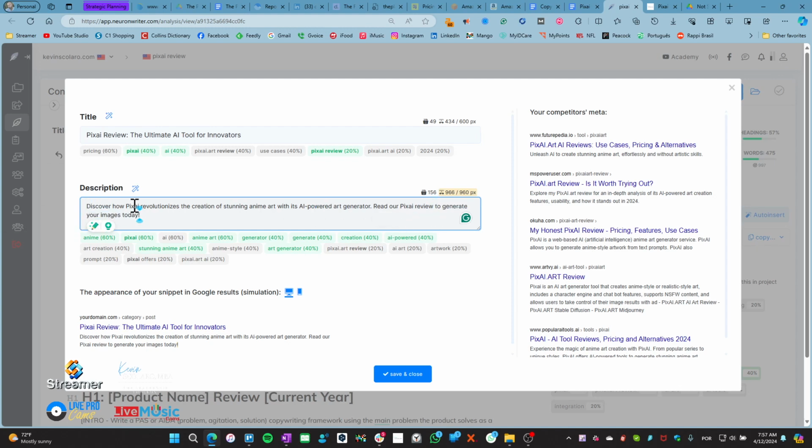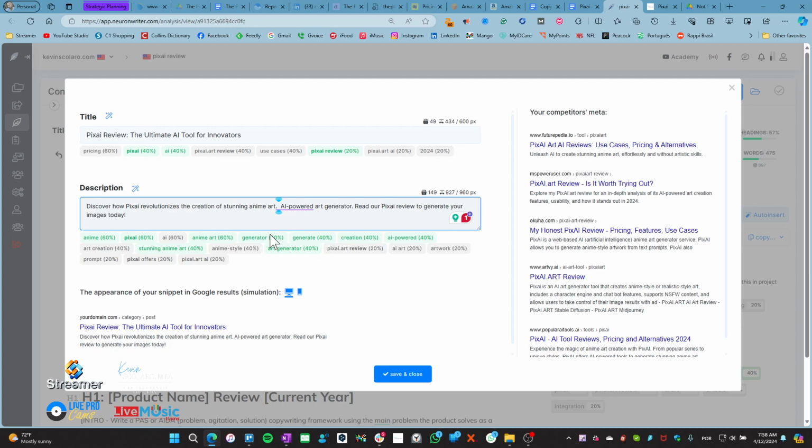Let's see what we can do to minimize, maybe take out a couple characters here. Discover how PixAI revolutionizes the creation of stunning anime art. Let's just make that a period. And then what can we do here?